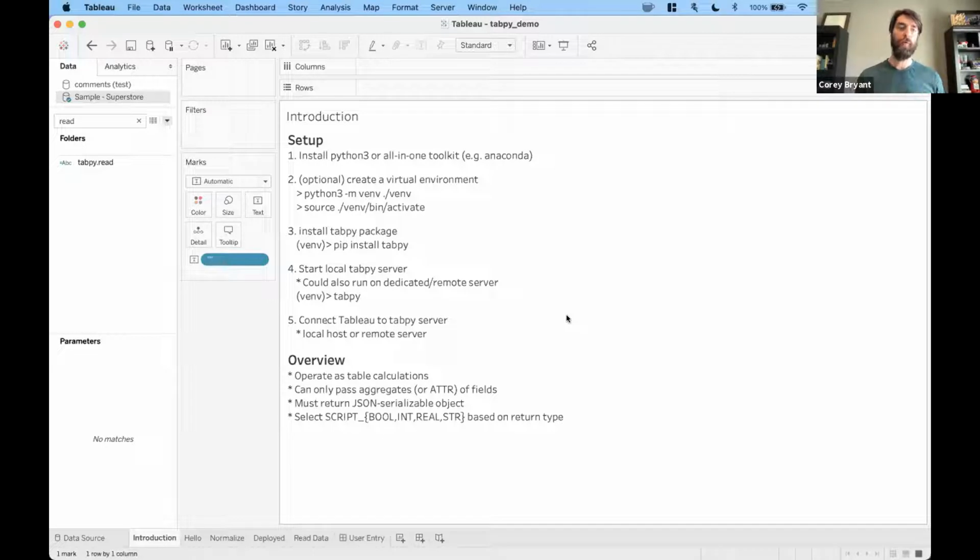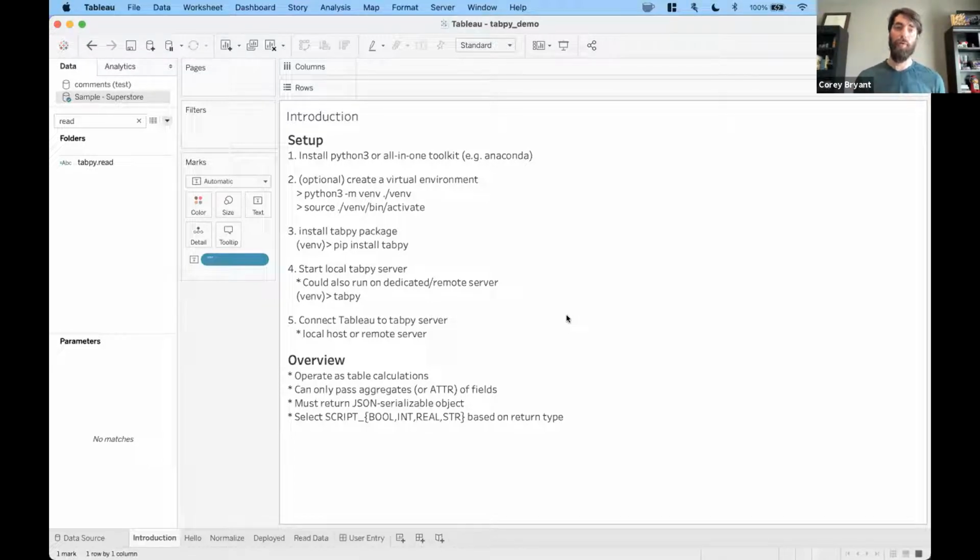The interesting thing is you can actually run this. It's a server. Essentially, it's offering up this web API. I believe it's built on a Flask distribution. So it's offering up this web API and an interface into Python so that you can basically pass these scripts back and forth to this Python server. That server can be running locally on your machine. Typically, that's a good use case if you're testing things. But we actually have it in a development environment at NASB, where we can connect our Tableau server instances and workbooks running there to this dev server that's running TabPy. So you can do that across different machines.